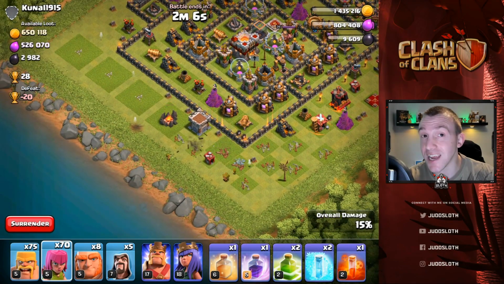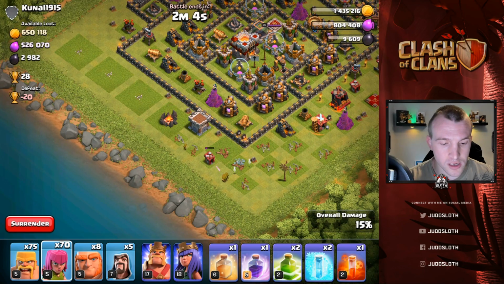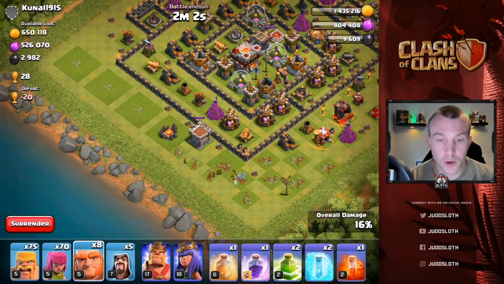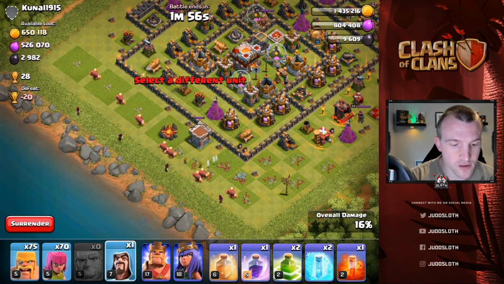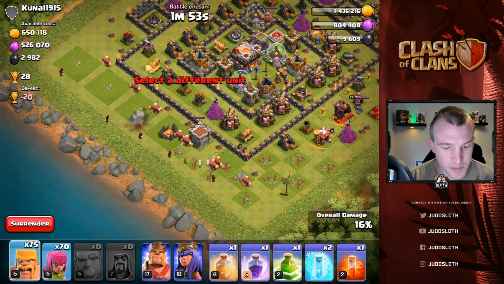The wizards will be able to take down the buildings quicker and target the defenses. Now I think that is long enough. We don't want to wait too long and waste time, because we've already wasted a bit of time here. Now let's spread the wizards, just sprinkling behind. Let's get a jump spell in there.